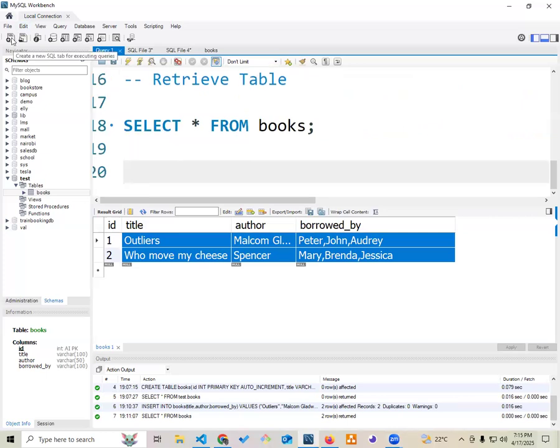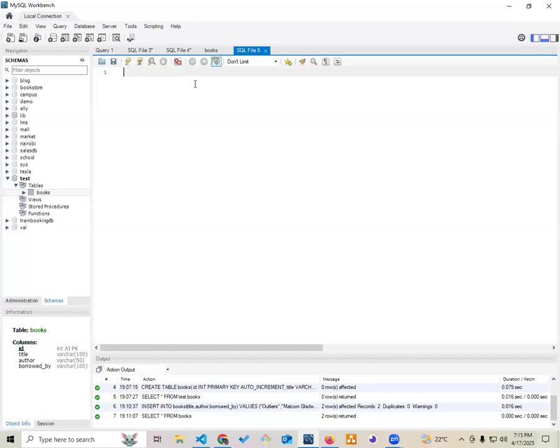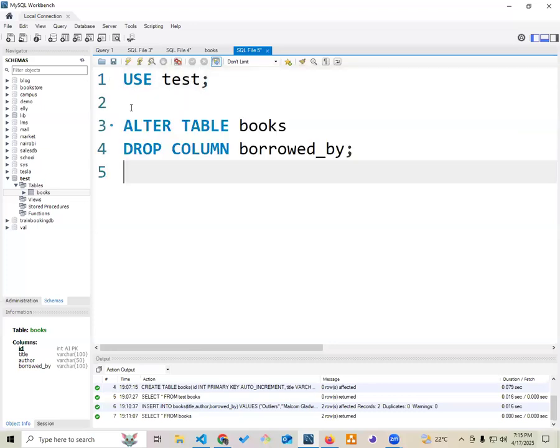I'll open a new area so that I test it. Going by what you provided, use test, and then this is what Francis wrote.